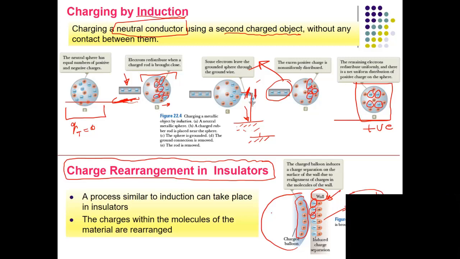So now the question is, what happens if you remove the balloon? If you remove the balloon, all this charge will go back, will redistribute along the wall, and the wall will not have any charge left. Okay, there is no positive charge, there is no negative charge. Of course, the total charge simply will be unchanged. But in the previous case, the total charge has changed because many electrons simply moved from the initially neutral spherical object to the ground.